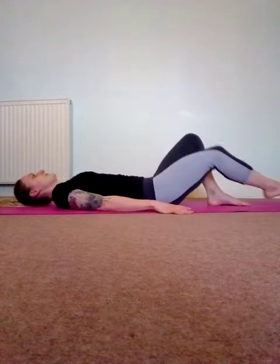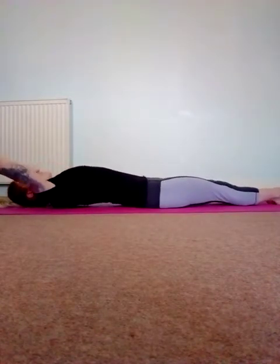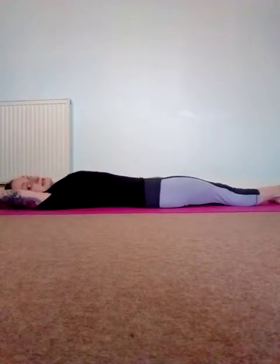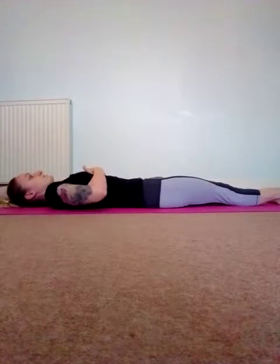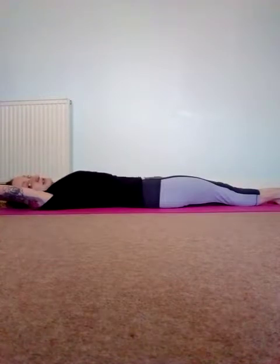Relax it down. You're going to stretch 1 leg down, then the other, and then you're going to have a nice long reach to the top end of your mat. Stretch yourself right out for a couple of seconds. Make sure you draw those ribs down, they're not flaring up to the ceiling. Deep breath in, and deep breath out. Well done.